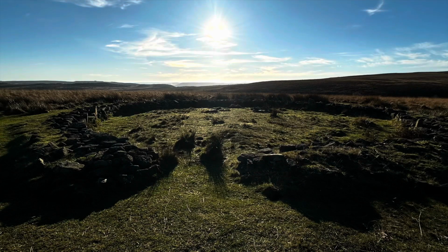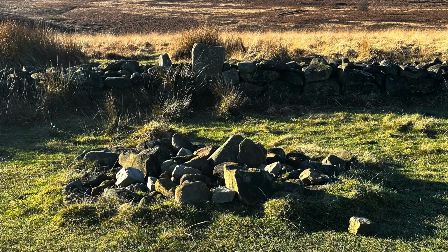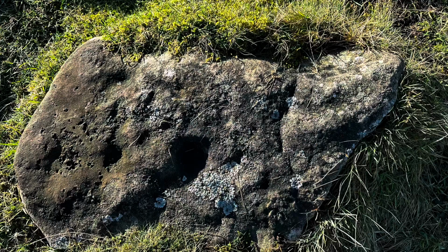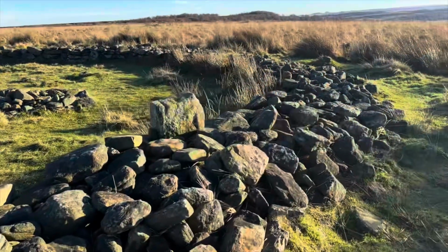And it's been, again, probably 10-15 years since I've been up this way. What an absolute beauty. This Barbrook 2, yes, it's restored, but it's nicely restored and just gives such a faithful representation of an embanked stone circle. And the light here today is amazing. The sun is beginning to wester, the shadows are getting longer, so this circle is looking just lovely.